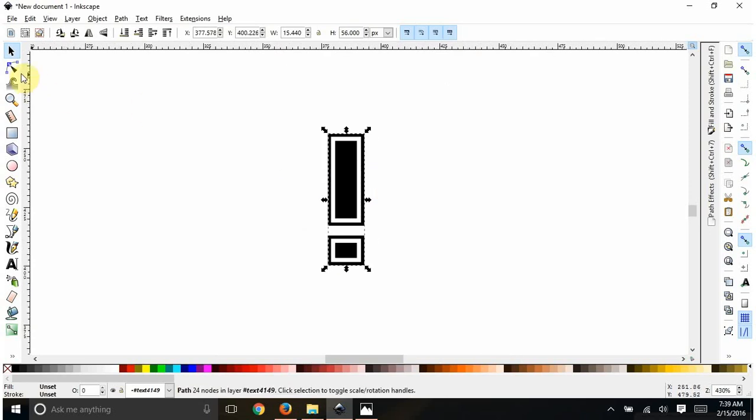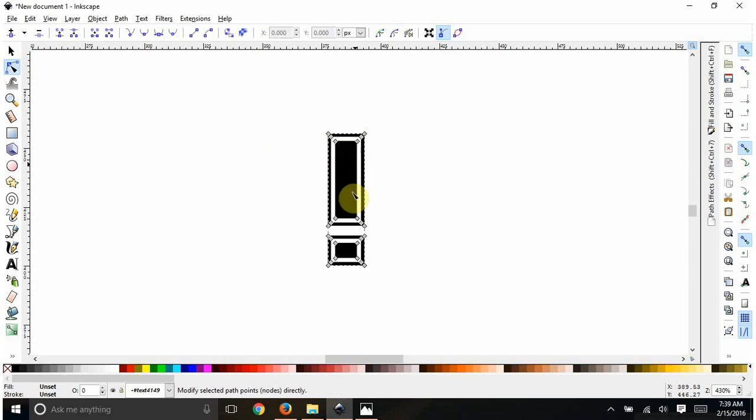If you look close, if I go into my node editor, you'll see there's one little box. And then there's a bigger box around it. We want to delete the bigger box, so you can either just one at a time. There's 8 nodes for the outer box. You see them, 2, 4, 6, 8. I can delete those one at a time. Don't worry about what it does in the middle while you're doing it. At the end, it'll look like you want it to look. Or we can just drag a little box around the ones we want. Just be careful not to catch the ones you do want. And now we have that. But now, if you look, there's this big space in between. So I'm going to use my nodes to just sort of make this a little bit bigger.